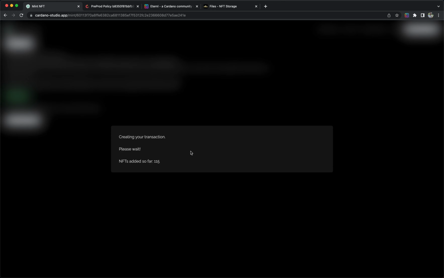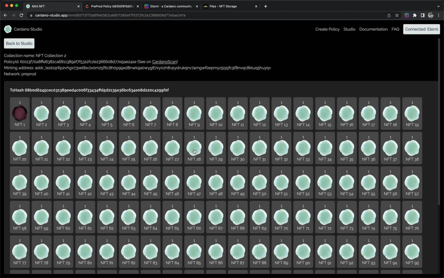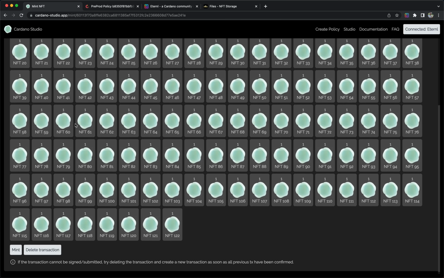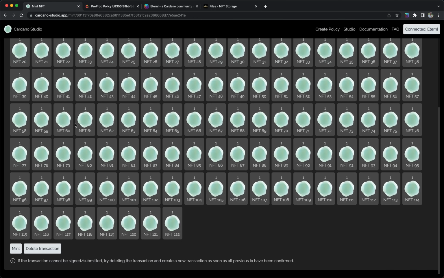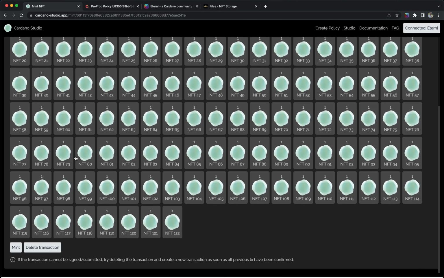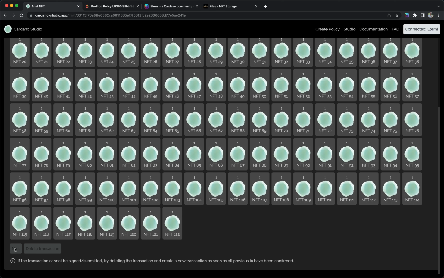And since the NFTs aren't that big, meaning not so much data is on it, not so much metadata, we managed to get 122 NFTs into this one transaction essentially. And again, make sure that all the data is correct and mint.